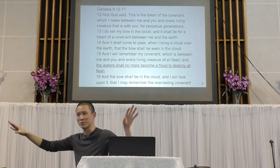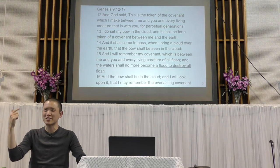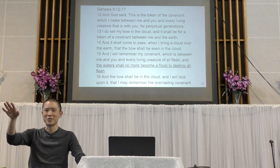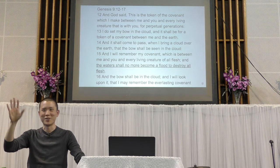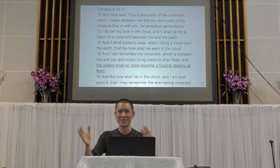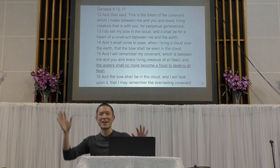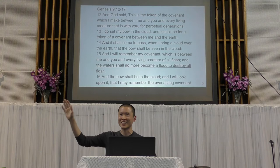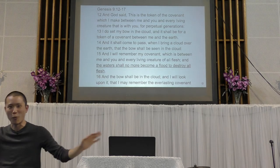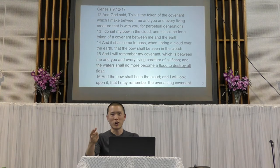A lot of arks have multiple windows, and not only that, but the point of the ark was to save them from God's judgment. We even have this Noah's Ark song on one of our iPads at home, and it's all dun, dun, dun, and he's collecting all the animals. It's funny because it's still that tune even when the flood is happening, and you're thinking, that's not a happy moment. People are being judged, and everyone just got wiped out by God because God was so angry with people's sin. This is what people have to know about Noah's Ark.